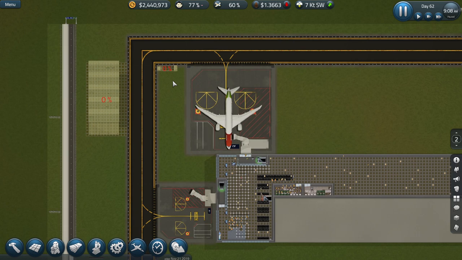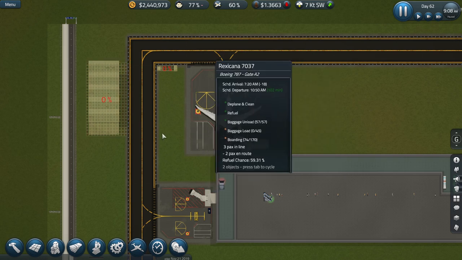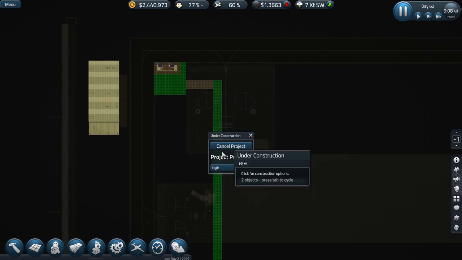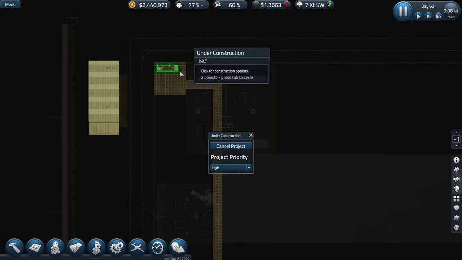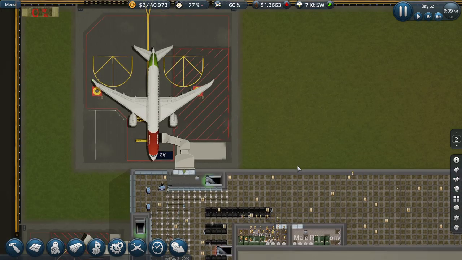Let's quickly try and prioritize these projects a little bit more. So that's a high priority. Thank you so much. And then we'll go down here and we'll make this high priority and we'll make that high priority as well. That's already high priority. Okay, perfect. Let's quickly have a look at what's going on over here.